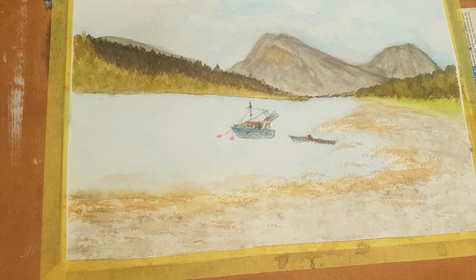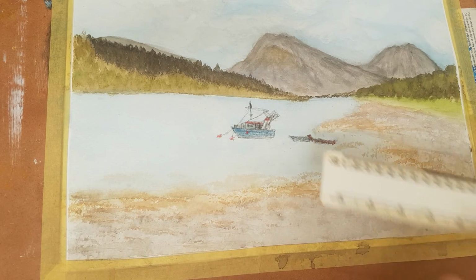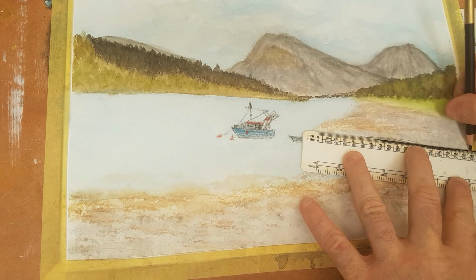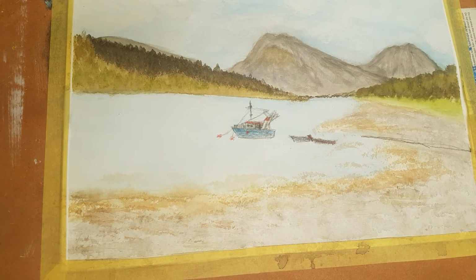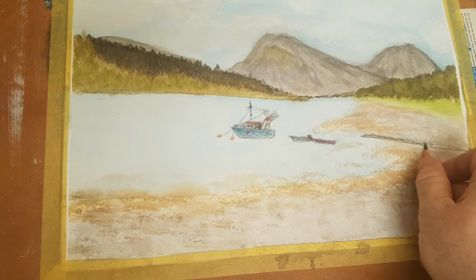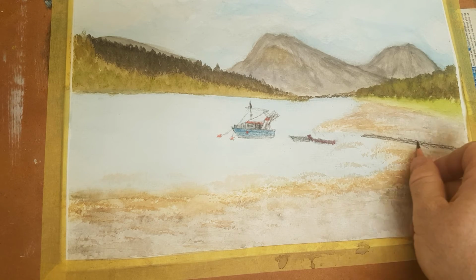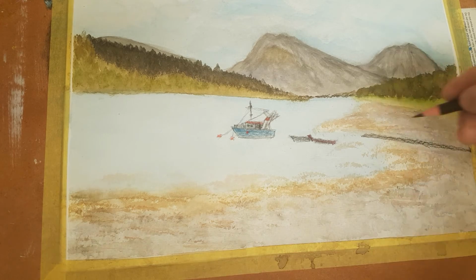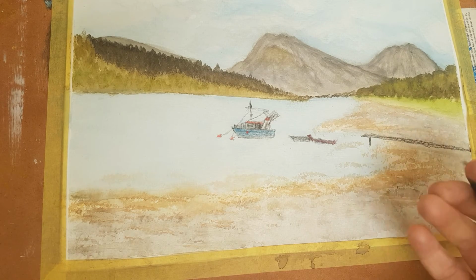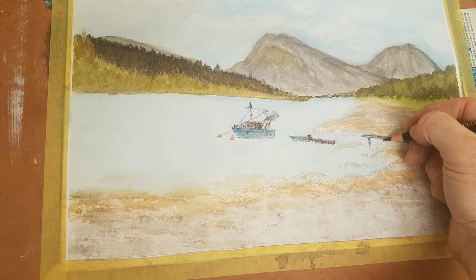Then, for now, if I get a ruler, old ruler, should I say, and following here is kind of a dock. I'm not doing this in paint at the moment, but I will do it in paint. I'm just sort of getting an idea for now. And yeah, a bigger one, whatever.